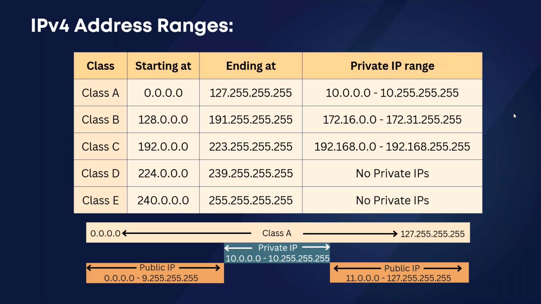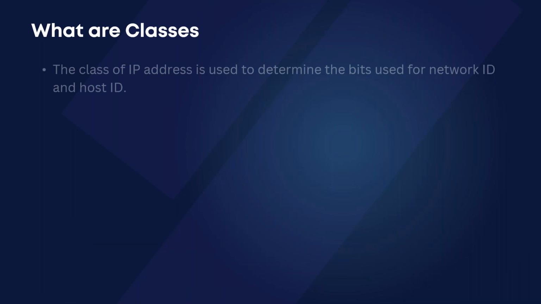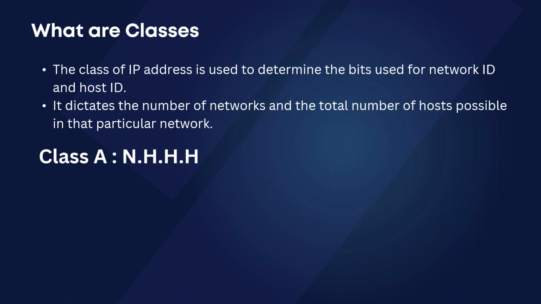Okay, guys, let's get started without any further ado. As mentioned earlier, we have these 5 classes in the whole IPv4 range. Now let's talk about the necessity of these classes and how they are unique from each other. Each class of IP address determines, in the bits, the different parts of network and host IDs. Basically it dictates how many networks and hosts you could possibly have in each network. Don't worry if that doesn't make sense at the moment; I'm going to elaborate on this in a bit.